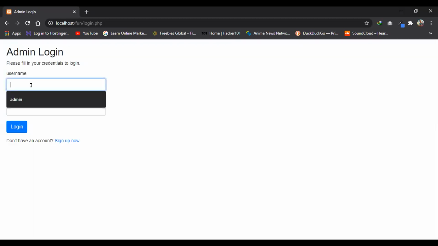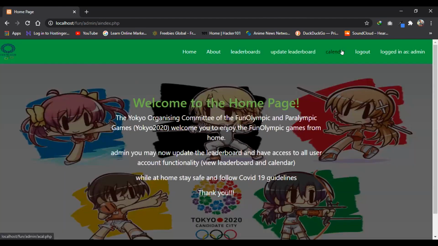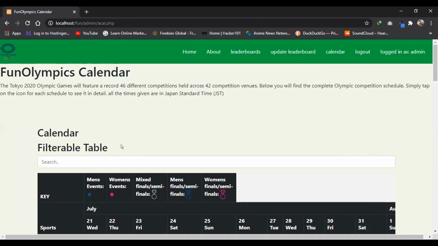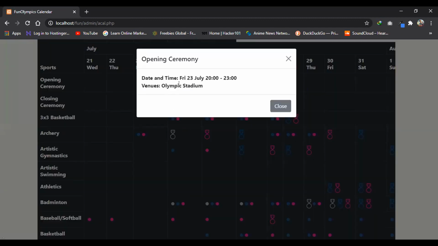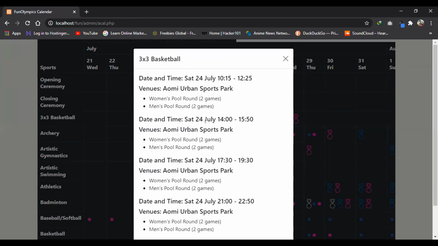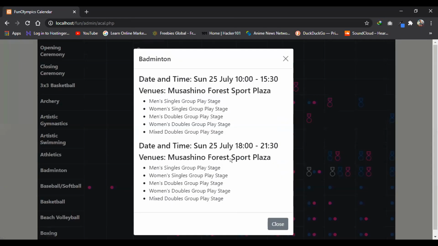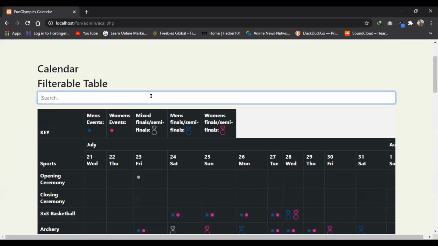So last week you told me to add some features to the calendar. You told me to add models, which I've done. It gives you a better description, like where it will take place and what time. I've done the same for the rest. It gives you a better description. Okay. Yeah, and I also added a filter.